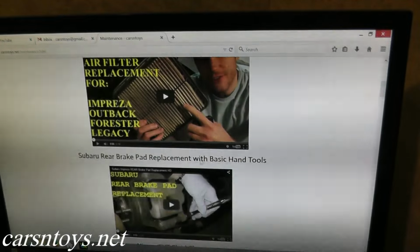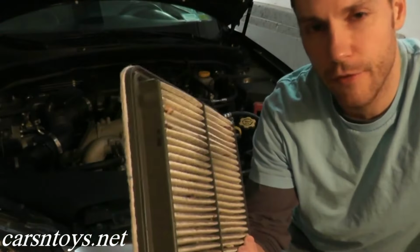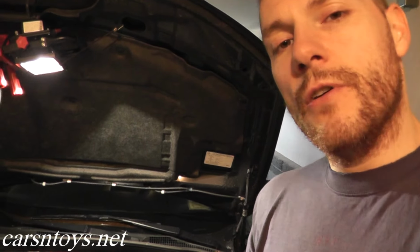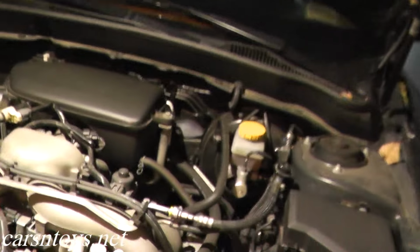Now if you remember, the last time we worked on this vehicle, the air filter was absolutely filthy, and I noted how this car was purchased as a certified pre-owned Subaru vehicle right from the dealership, and that air filter was just disgusting. So we're just going over everything. We'll do the spark plugs right now, and then after this video we'll have another one for the cabin air filter. But let's go ahead and see where the spark plugs are located.